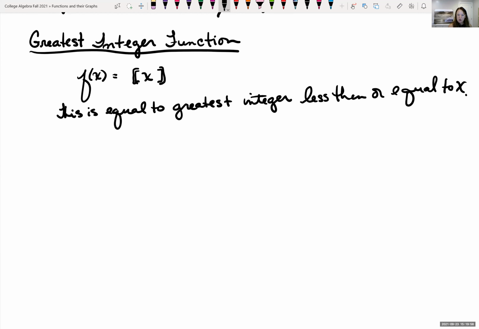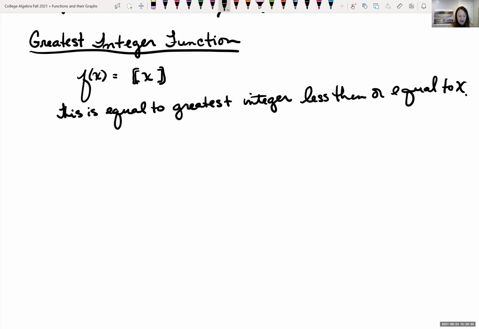So just to recall what an integer is, we're coming in from negative infinity in a pattern, -3, -2, -1, 0, 1, 2, 3, going off to positive infinity. So if x is an integer, then it is going to equal itself. If x is not an integer, you're going to look at the integer that falls directly to the left of it. So it's kind of confusing because it says greatest. So maybe you would think it's higher than that, but it's the greatest integer less than x.